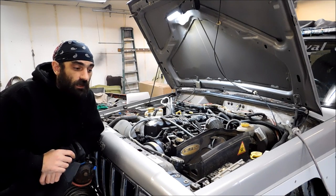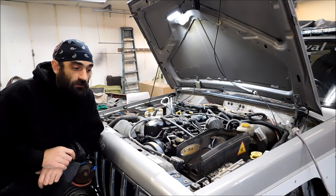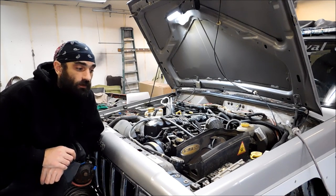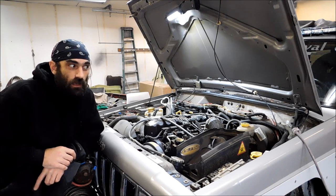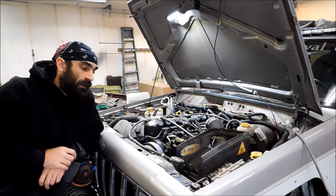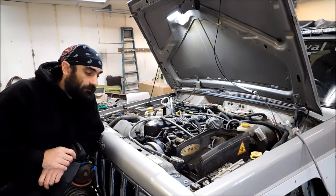I got into the driveway, and I'll upload a little video of what I took in the driveway when I got home. But I shut it off and turned it back on when I got home, and the gauges came back, a couple things came back. So then I was like, well, shoot, I don't really have time to deal with it right now. I was leaving for the holidays. So I left for the holidays. I was gone for 3 days.